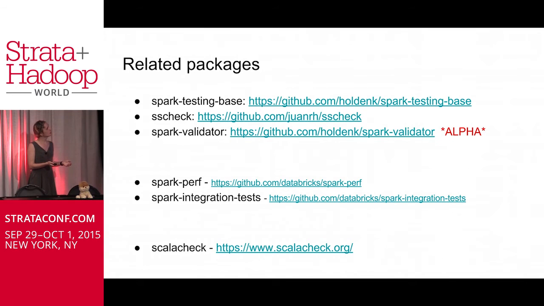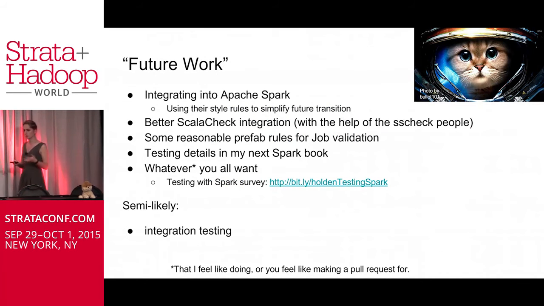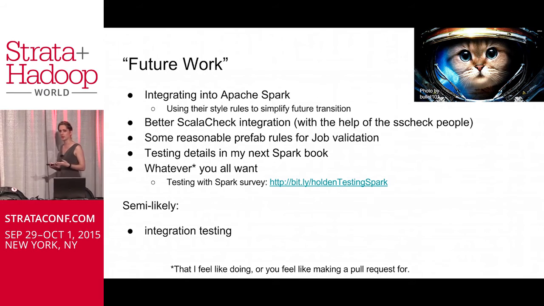Yeah, that's cool. So, future work. As I alluded to with the batteries not included slide, I think it's a little weird that all of the testing stuff inside of Spark is private, and you have to use libraries to get testing components or write them yourself. So I think integrating some of these things into Spark itself would be a really good next step. Probably Spark Testing Base first because it's more reasonable, and Spark Validator as time goes on and more people use the APIs, maybe. I think better ScalaCheck integration would be really good.